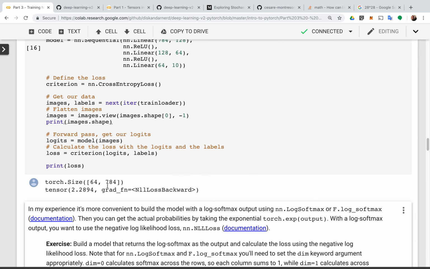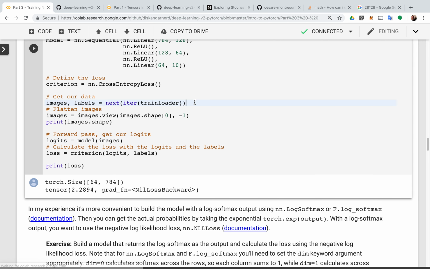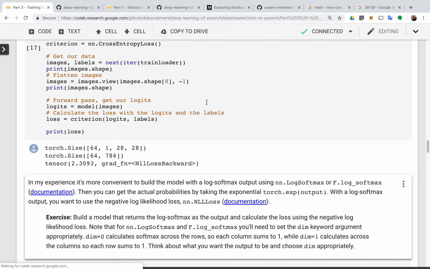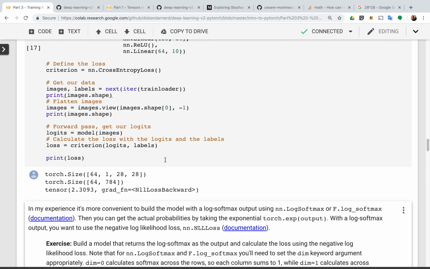So it's 64 by 784. Okay. If you print it over here before you flatten it, you get the idea of what the flatten function does.